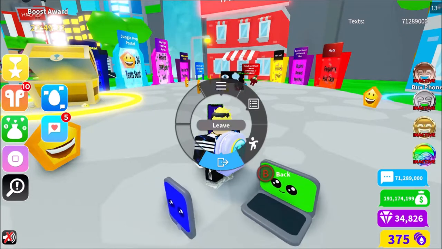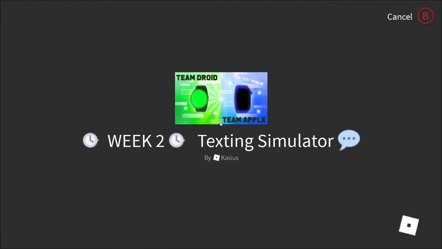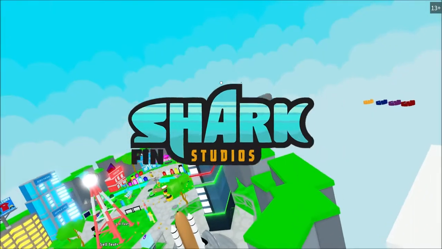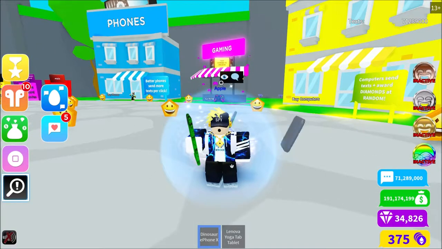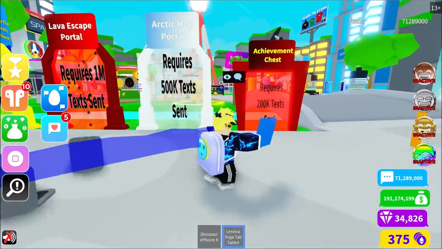What did they just do? Hold on, guys. We're going to have to leave the game and join back. I'm sorry. One second, everyone. So sorry. I don't know what just happened, but I'm super weirded out. Now we fix it. All right, so I'm back, guys. Finally, we were able to fix that.